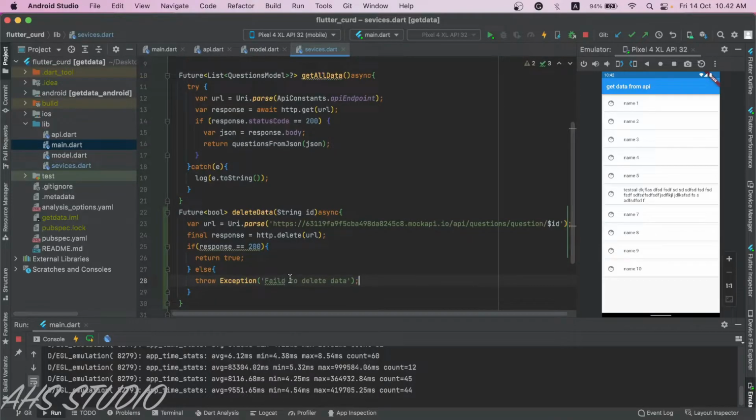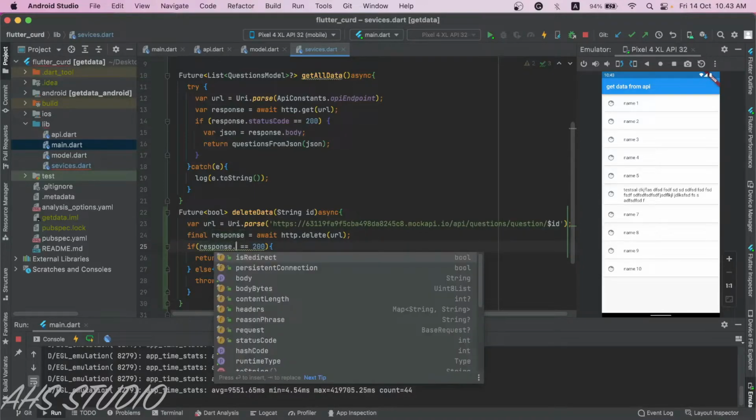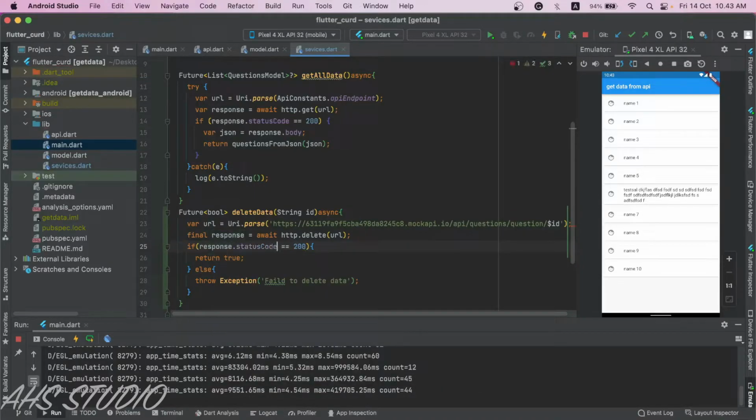So guys, as you can see, now the error has gone from here. As we put the async here, we didn't put any await. So let's put await here, and also we need to check the status code of 200. As you can see, everything is done for now, and then we can go to our main.